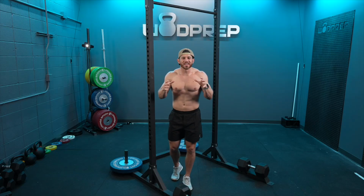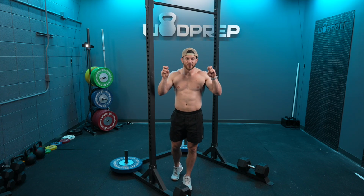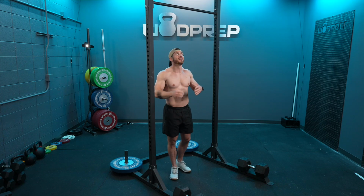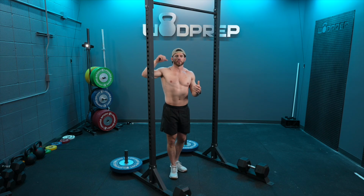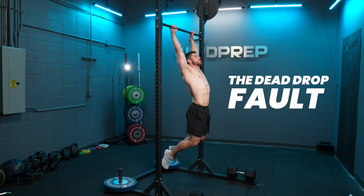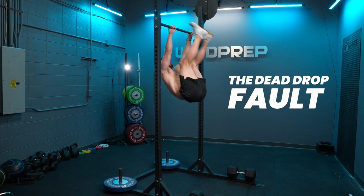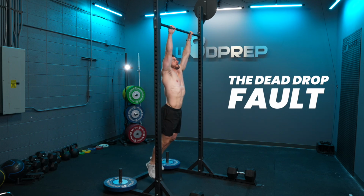And then the final step to hitting unbroken toes to bar is what I call drive. You might think, and what a lot of athletes think, and what you might do is as soon as you touch your toes to the bar, you just kind of let gravity take over and you go back into your next rep. But the problem with that is that it turns into what I call the dead drop fault. And this is very common for athletes who can do a toes to bar, and then they end up swinging around like Tarzan, and they have this death swing.